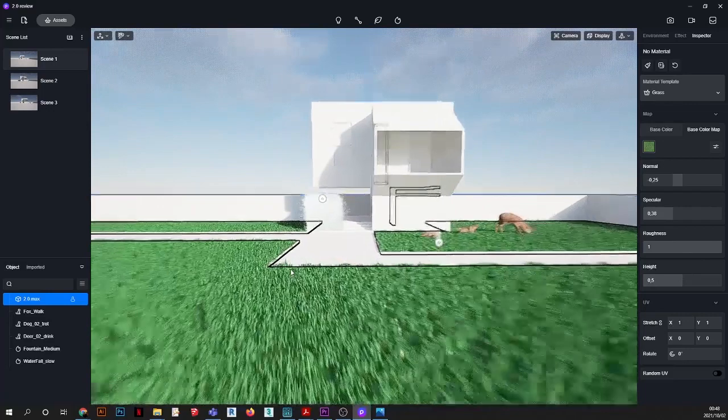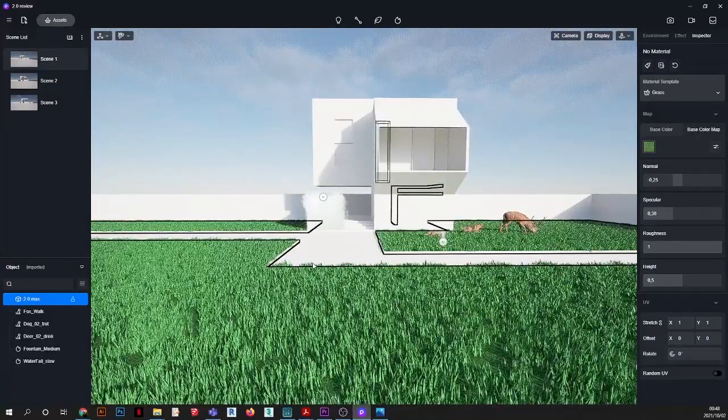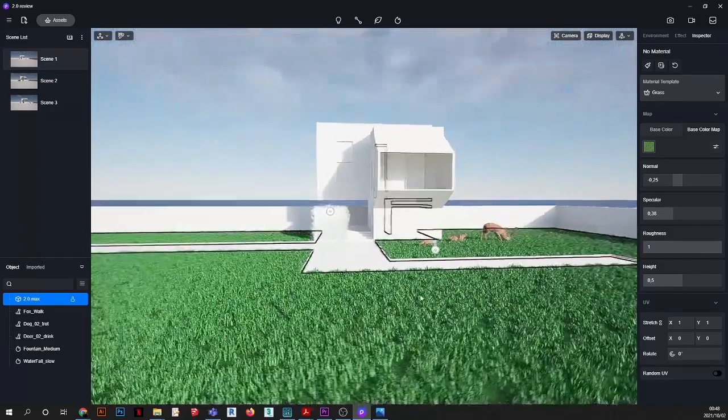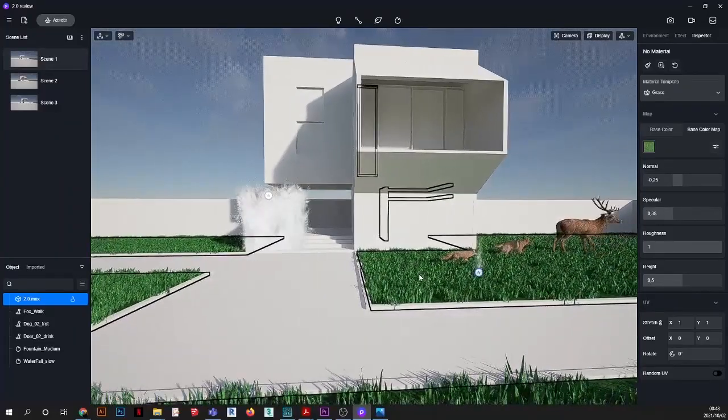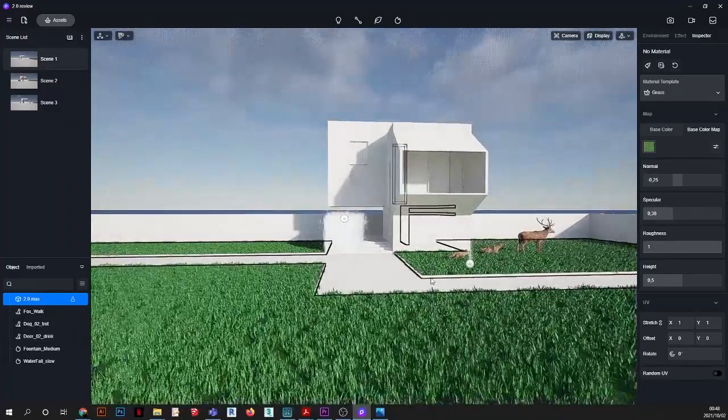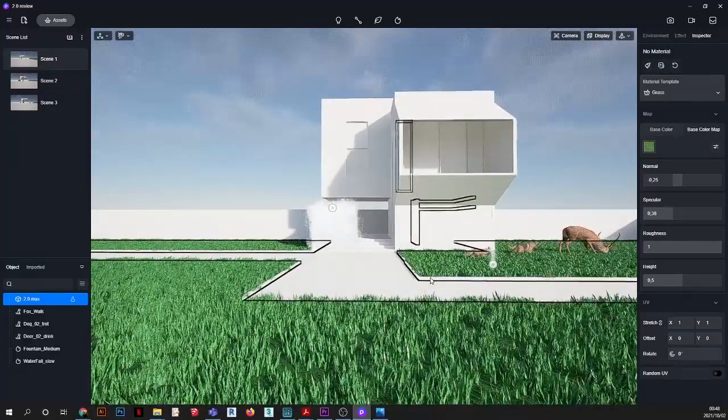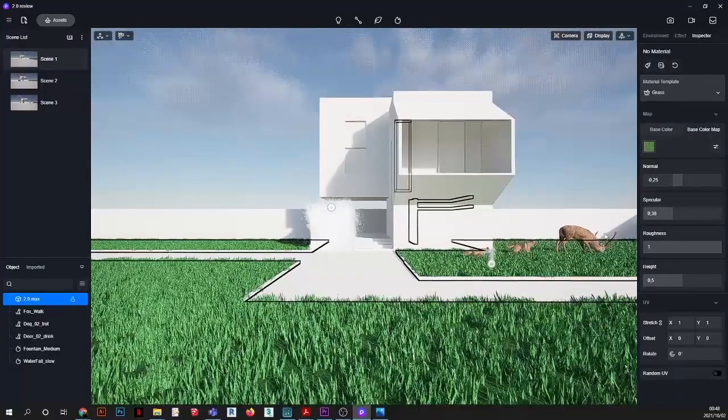You don't have to go through the process of adding grass one by one. I think this can be a base, especially when you're doing a big scene. But when I'm doing a close-up shot, I wouldn't mind placing the grass models from the assets. Okay, so that is one of the new additions.